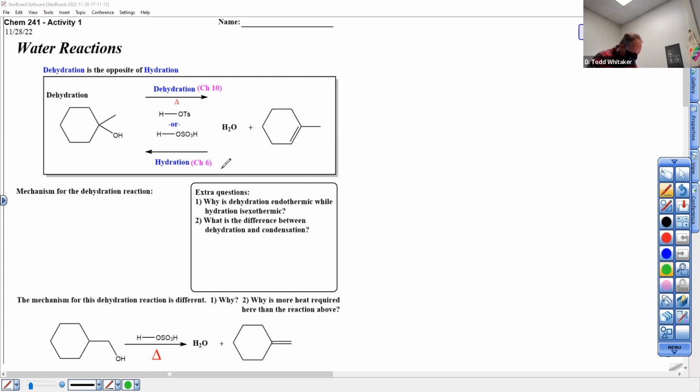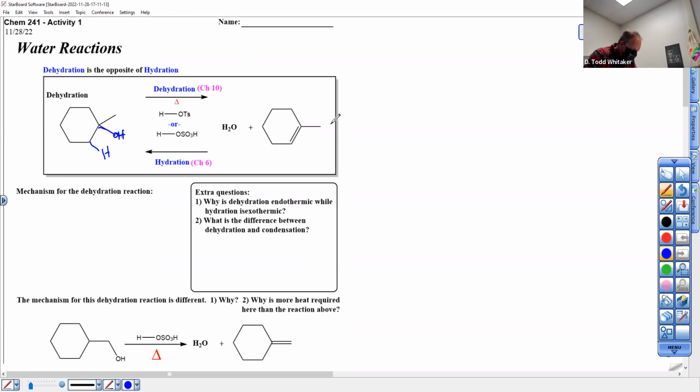In chapter 6, we saw if you took an alkene and reacted water with it, you could add water to the molecule, and you would get the new OH here, and there's a new H here that wasn't there before. And we call that hydration, acid-catalyzed hydration in chapter 6, using either toluene sulfonic acid or sulfuric acid gives the same result. This would be the major product. Flip these two for the minor product.